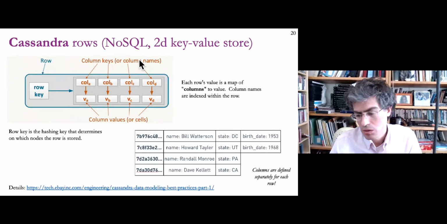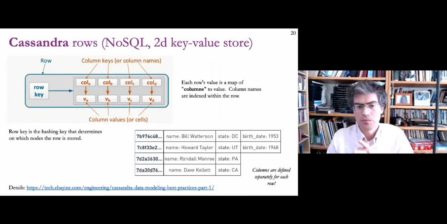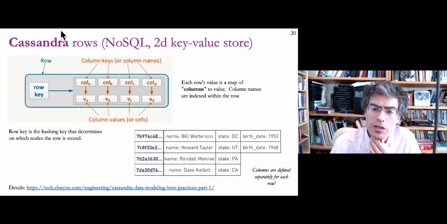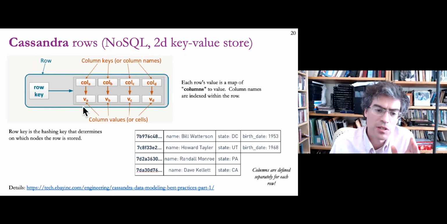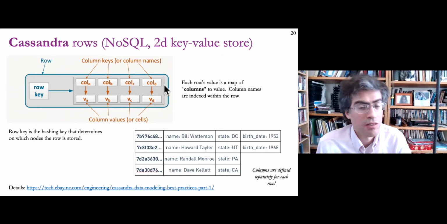Okay. Cassandra is another NoSQL database. So third category, what I would call a 2D key value store. We'll see that DynamoDB is another example in the same class. It's worth pausing on this because it doesn't just store JSON underneath. It has a very particular way of storing data underneath the keys, which is essentially another key value store.